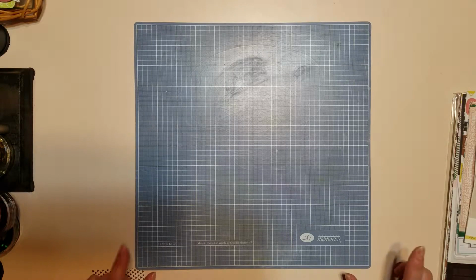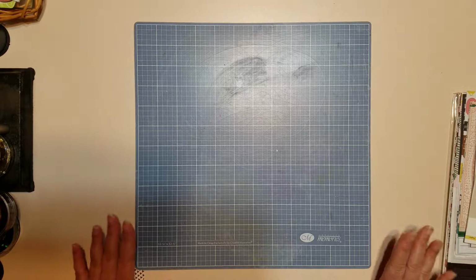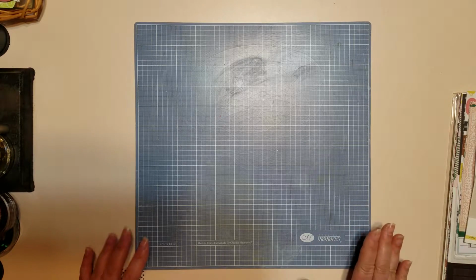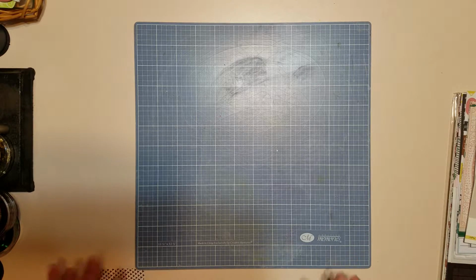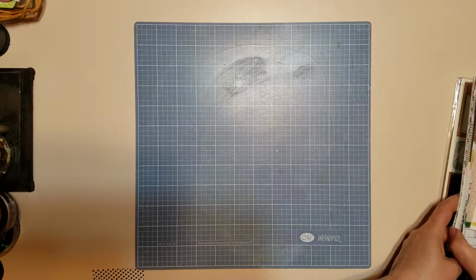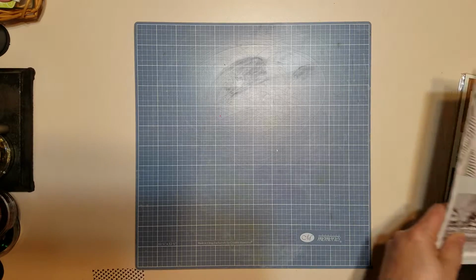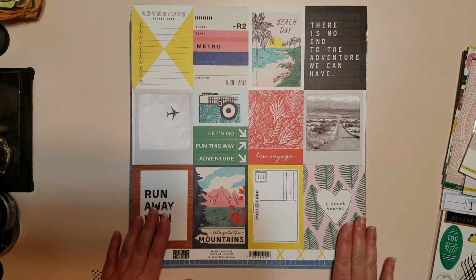Hello all. Tonight I want to do my April Secret Not Secret Kit Club unboxing kit. This kit was based on the collection Here and There, and I unwrapped it to get to it a little quicker. So the first thing I'm going to do is go through the papers, which I haven't seen yet, so like I said, I just unwrapped it.